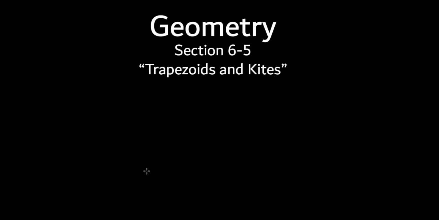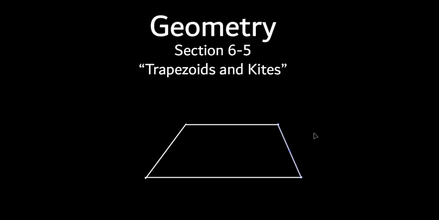First of all, let's review what a trapezoid is. Just talk about what the definition of a trapezoid is, and then we're going to get a little bit more specific and give you some more details about a trapezoid. So that kind of looks like a trapezoid. If I just drew that picture the way it is right now, could you 100% say that that's a trapezoid? No, you could not. But if I said that this is parallel to this, now what can you say about it? Now it's a trapezoid. A trapezoid has not two, but one pair of opposite parallel sides.